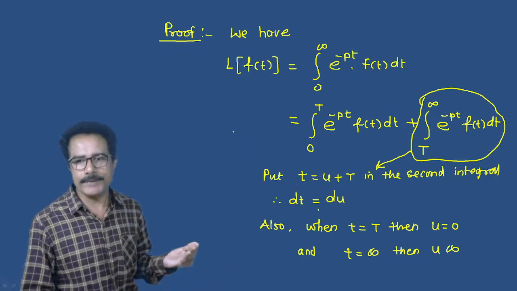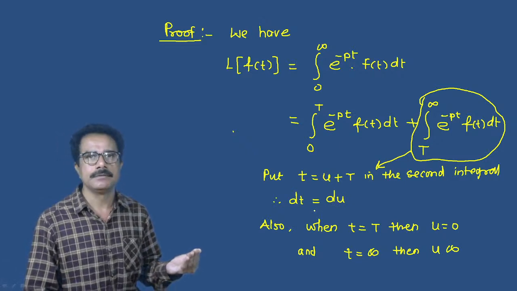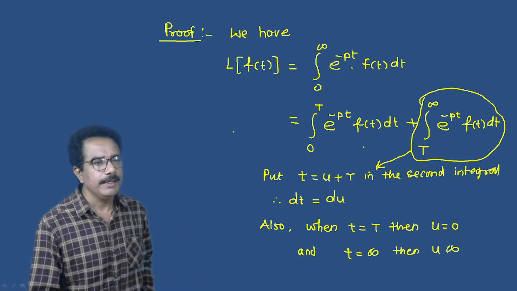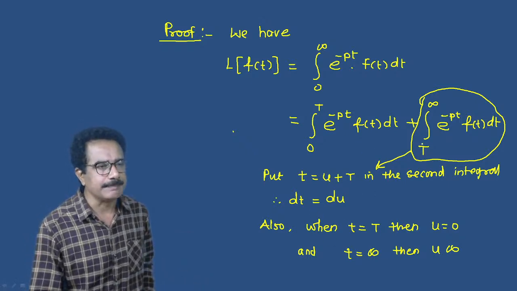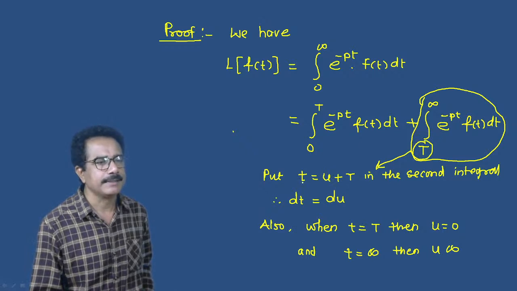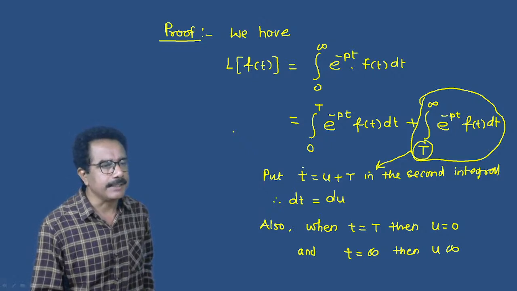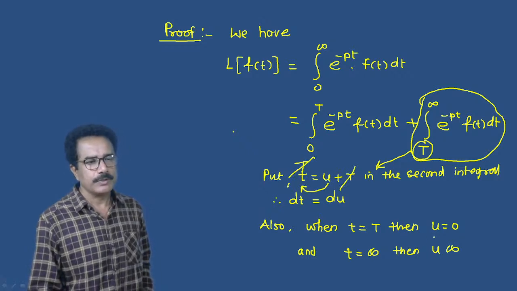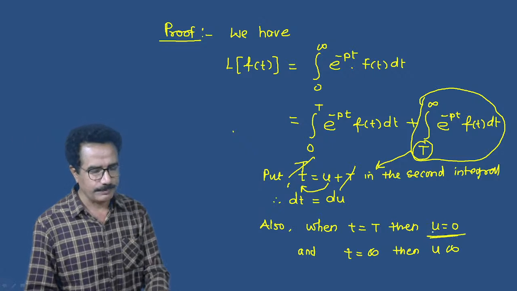If we substitute the variable in the definite integral, then we have to change its limits also. When the lower limit is t, if we put small t equals to capital T, then this t will get cancelled. We will get the result u is equals to 0. So we get u is equals to 0.